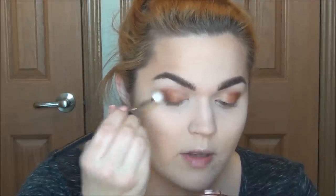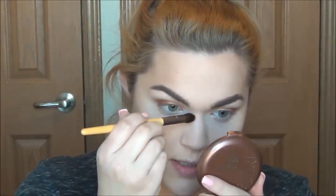Just gonna blend, blend, blend. I have clean makeup brushes right now and there's literally nothing better. Before I forget, I'm going to go ahead and contour my nose really carefully because I like the way it looks. I don't think I'd ever get a nose job. Like, I talk about it and people are always asking if you could have one plastic surgery what would you get? And I was going to say a nose job but honestly it'd be a boob job.